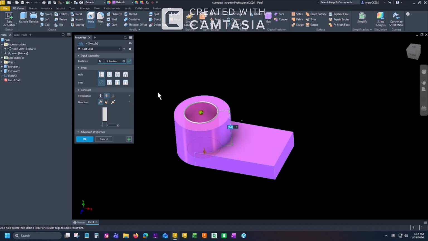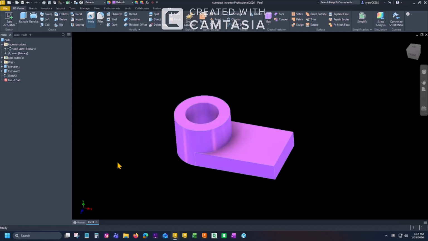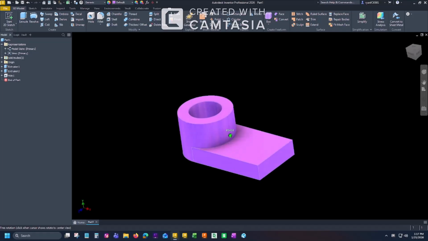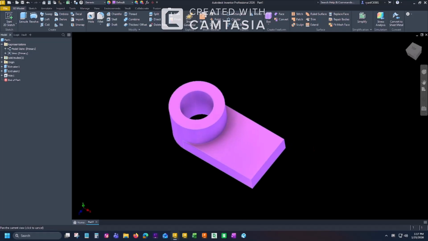Now, the last thing that I want to do is make sure that I've got this hole centered on my cylinder. And you notice when I move my mouse over the edge of my cylinder there, it gives me that little concentric symbol. So if I do that, you kind of see it shift there, but it shifted the hole and now it's centered up on my cylinder. Then I'm going to hit OK. And now we can see that it's going through my locator part there.